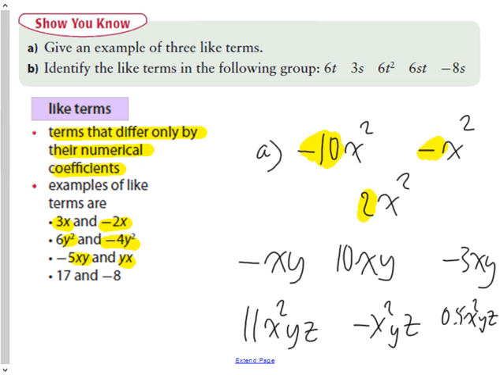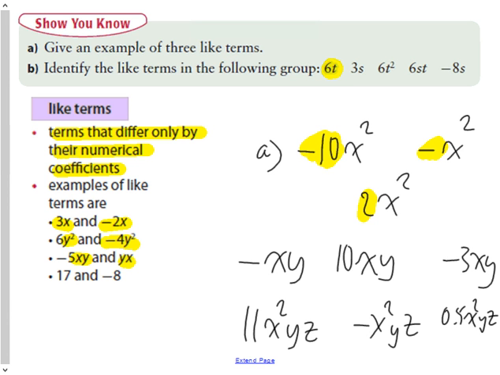And your last question in this show, B says identify the like terms in the following group. So I'm going to use a yellow highlighter, and I'm going to start with this one here. Okay, 6t. Now what I'm looking for is, in the four other terms, anything that has the exact same t variable. And some people might think, well, hold on, there's one there. Those are like terms. But the answer is no, they're not, because they share the variable of t, but they don't share the exponent, which means there is no like term for t. There is no other term of the other four that has the same t variable.